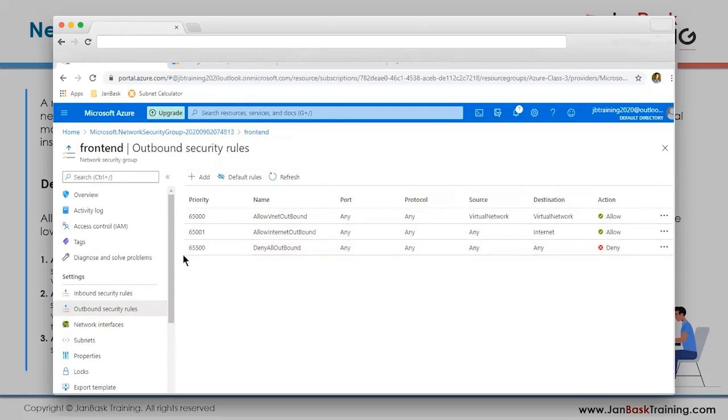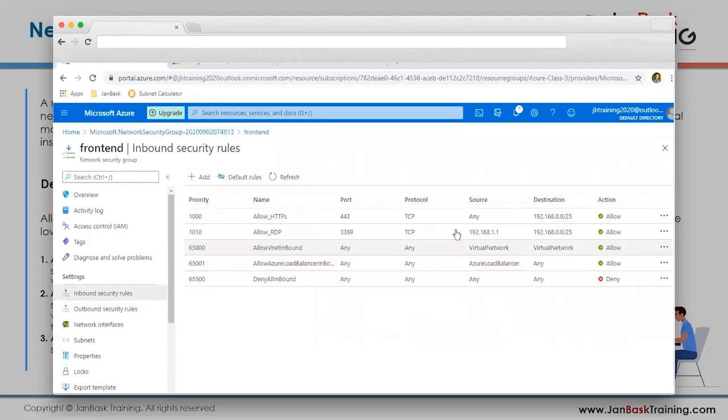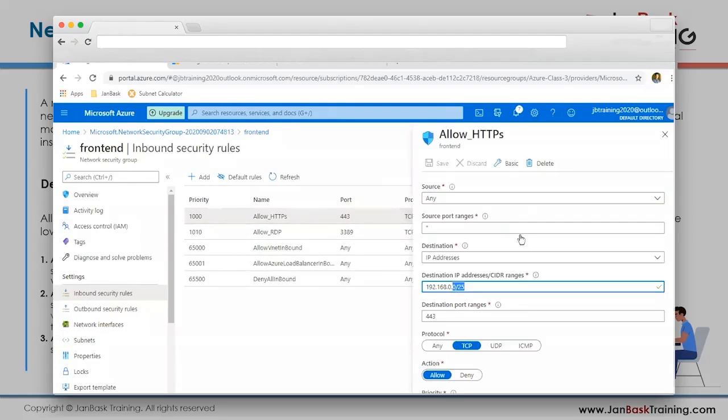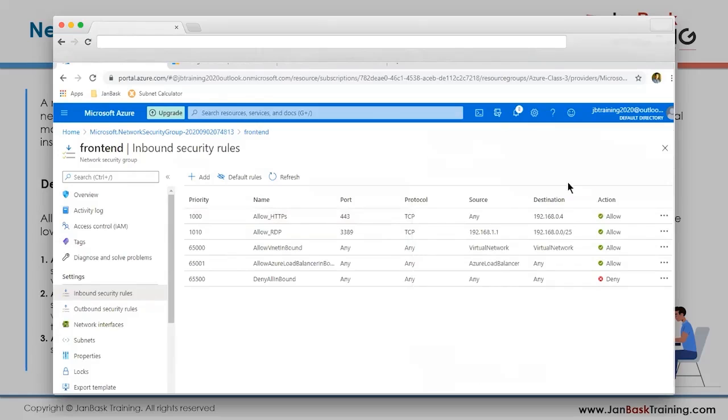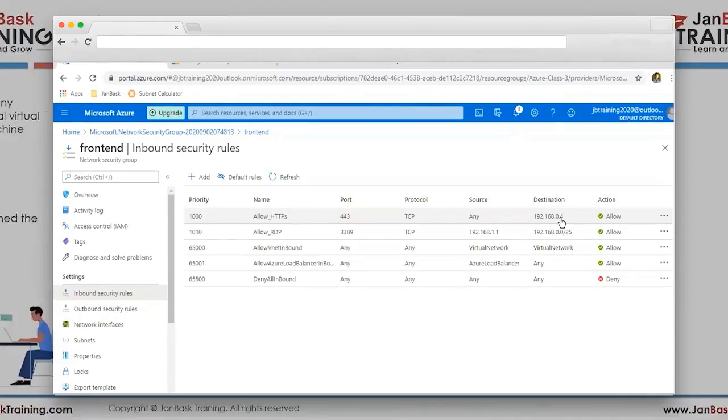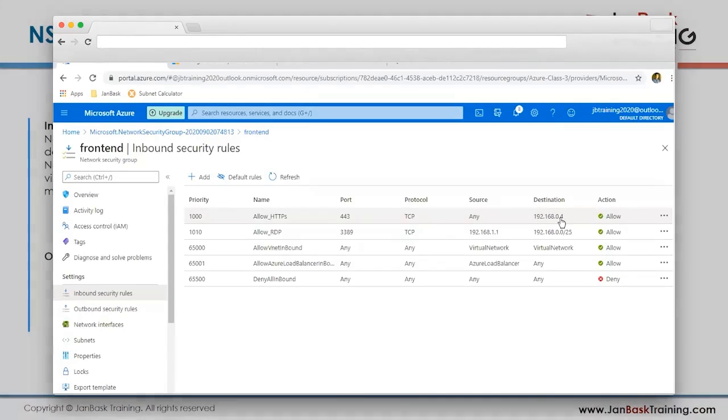As I said, you can assign a network security group to a network interface or the whole subnet. Network interface will apply to that particular network interface, and subnet will apply to the whole subnet. In the rules you can also define a particular IP. For example, I've mentioned here the destination as my whole subnet, but I can change it to this VM. Now HTTPS traffic from the internet is only allowed to the internal address 192.168.0.4. No other VMs in the subnet will have inbound HTTPS connections. This is the level of fine tuning you can achieve with a network security group.